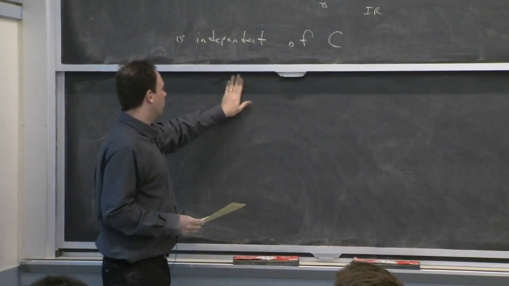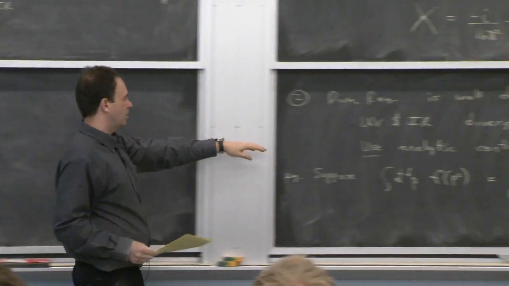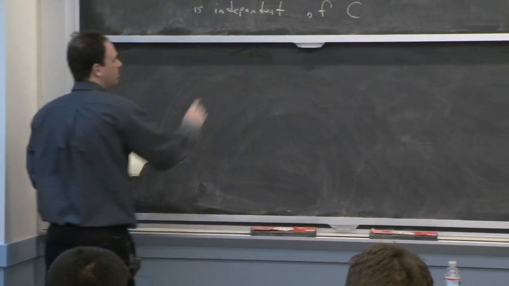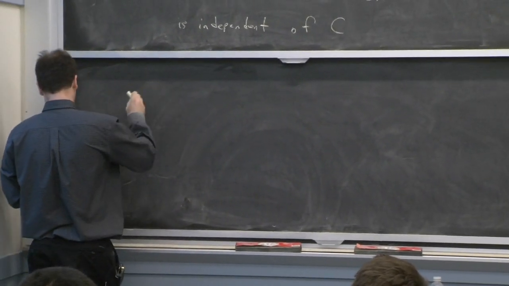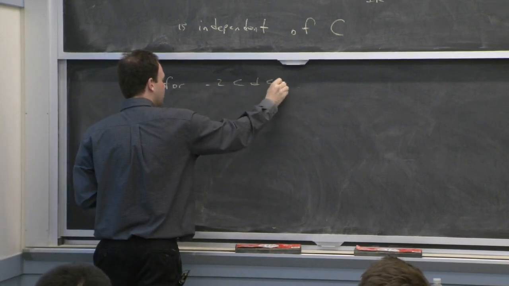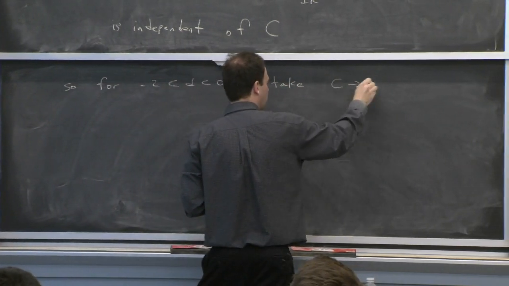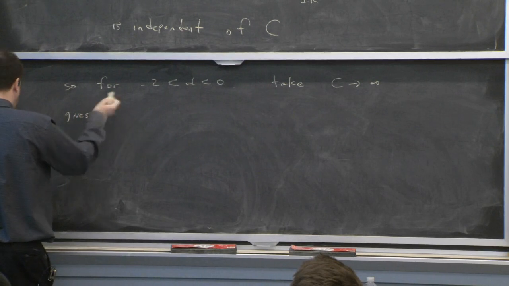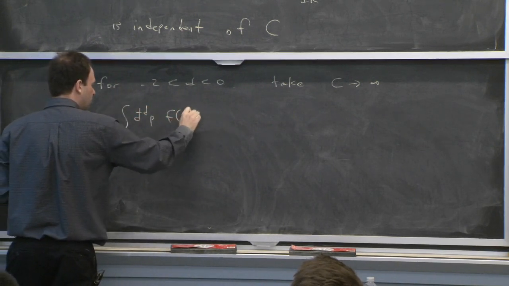Okay, now, if you wanted to define, that was one of our goals. The other one was just to show you what you mean by analytic continuation. So since it's independent of c, then you could do the following. So for -2 less than d less than 0, let's take c goes to infinity. And so for that particular range, what you find then, you take that limit.